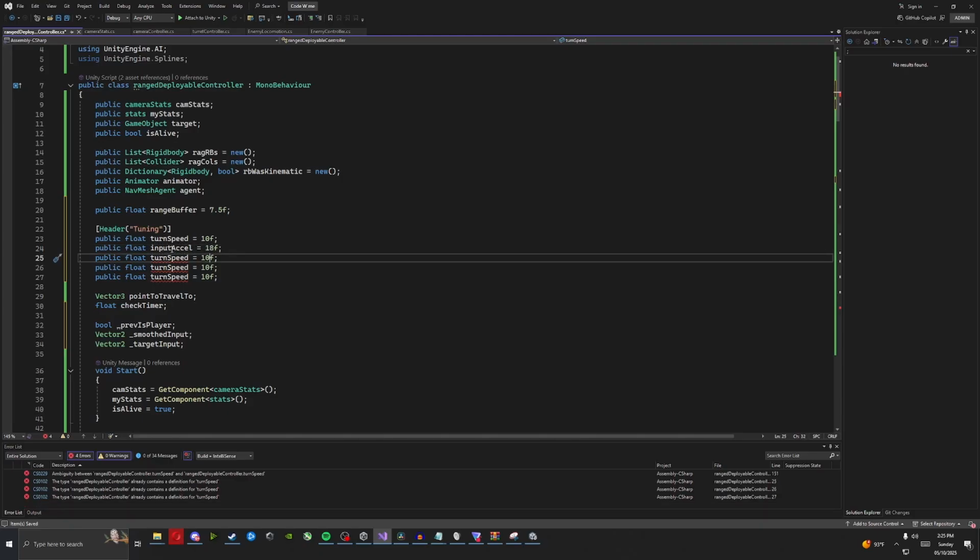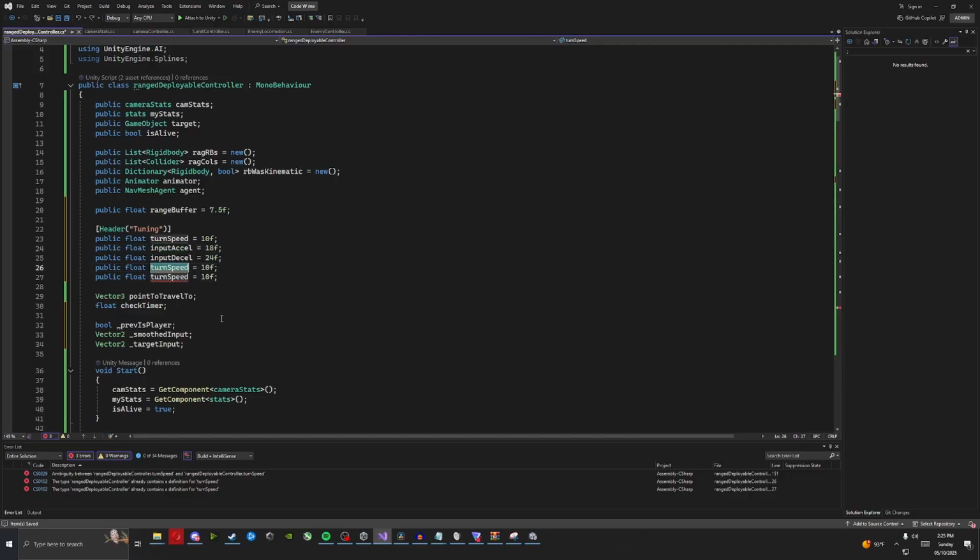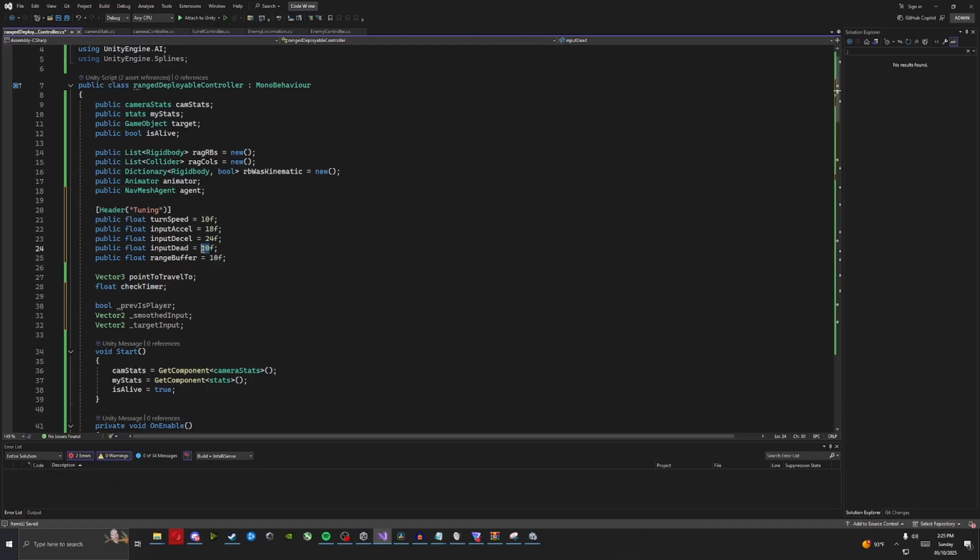I find that to be good. And then input deceleration. There you go. And then input deadening, and then a range buffer, which we do have up here. The input deadening will be like 0.08, and the range buffer set it back to 7.5. That's how it was earlier. Okay.